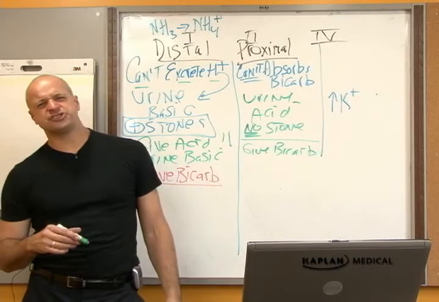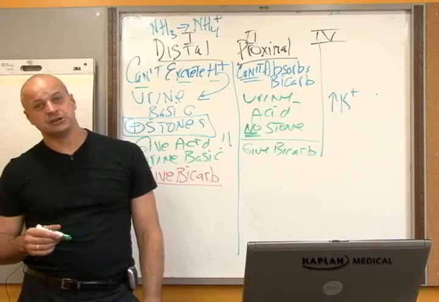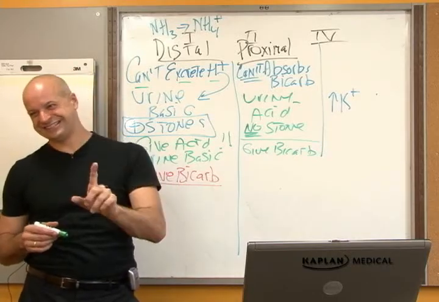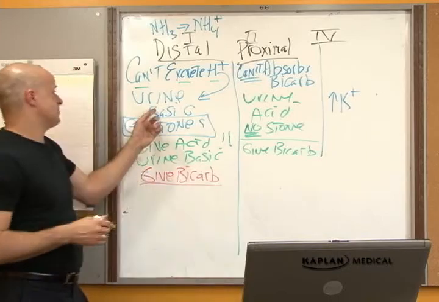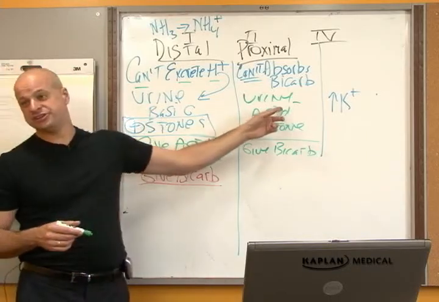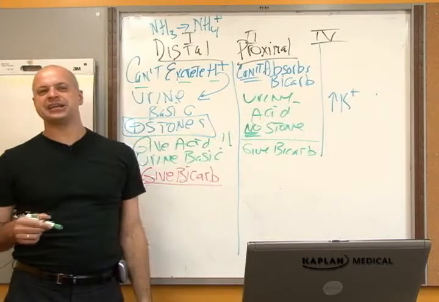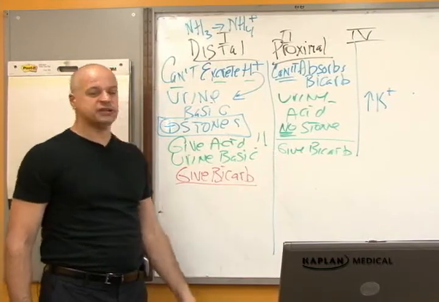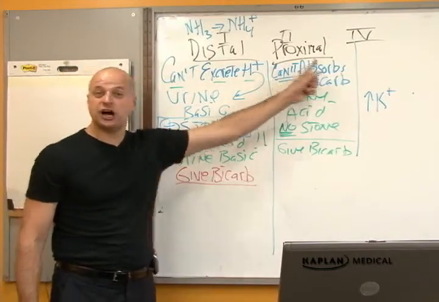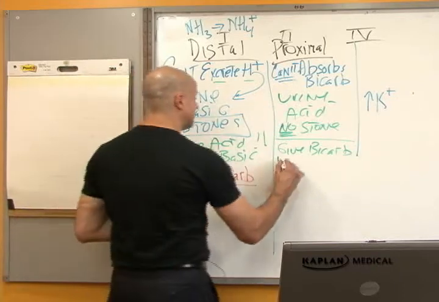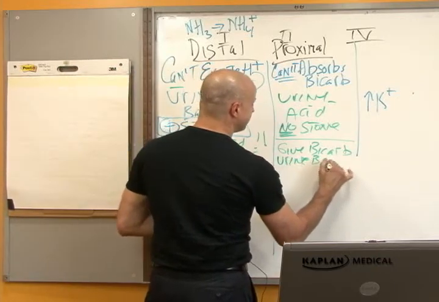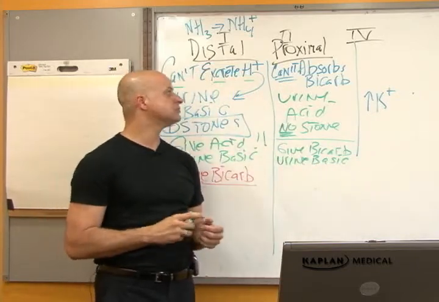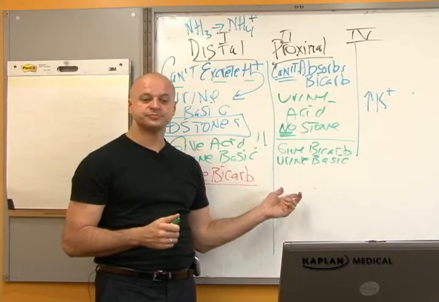By the way, renal tubular acidosis doesn't mean the renal tubule is acidotic. It means the body is acidotic on the basis of a renal tubular defect. The renal tubule can be basic, the renal tubule can be acid, but the body is acidotic. If I give you bicarb and you're acidotic, you should hold on to all of it. Here you give them bicarb and they can't absorb it, so the urine is basic because they can't absorb it. That's a problem.